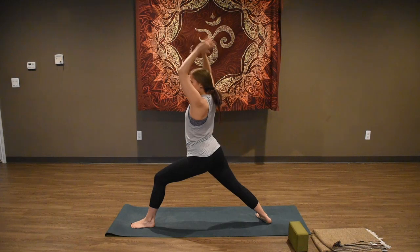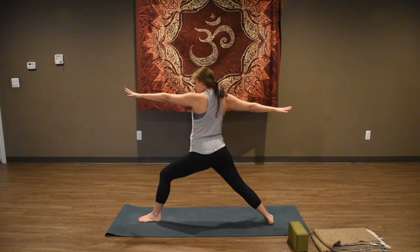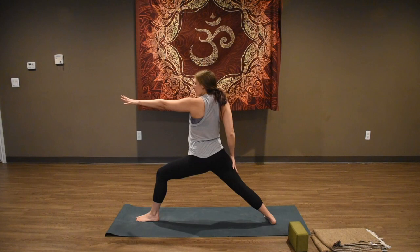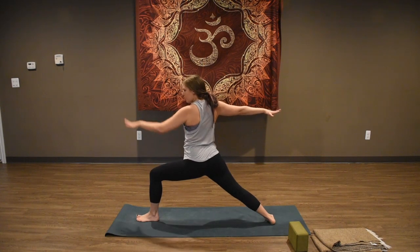As you exhale, open our arms wide, warrior two. Adjust your footing if you need. I know my warrior two is a little bit longer than my warrior ones. So engaging through the outer edge of your right foot, bending through the left knee and drawing it towards the pinky toe. Your knee wants to float in, keep it out.